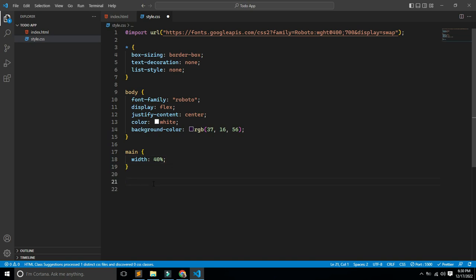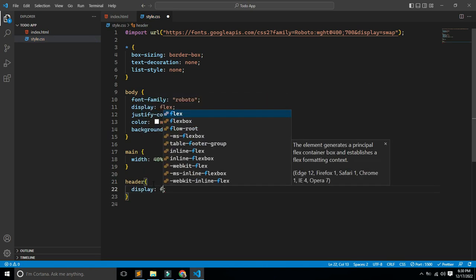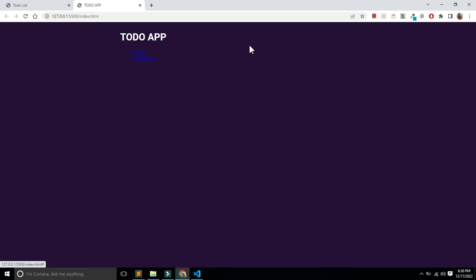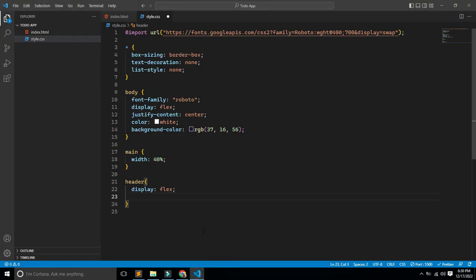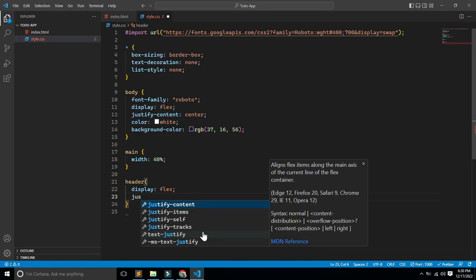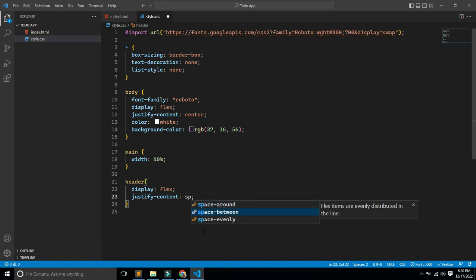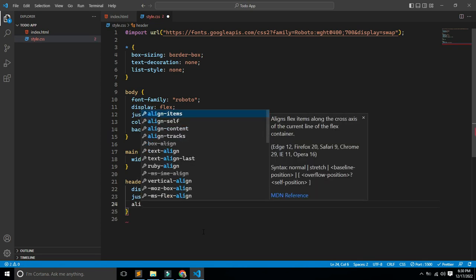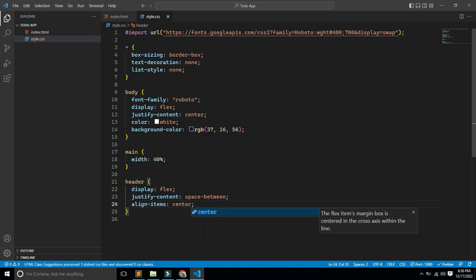And we have to give display flex to our header so the elements could move from here to there. Display flex, justify content space between. Okay, align items center so the elements could be centered vertically.